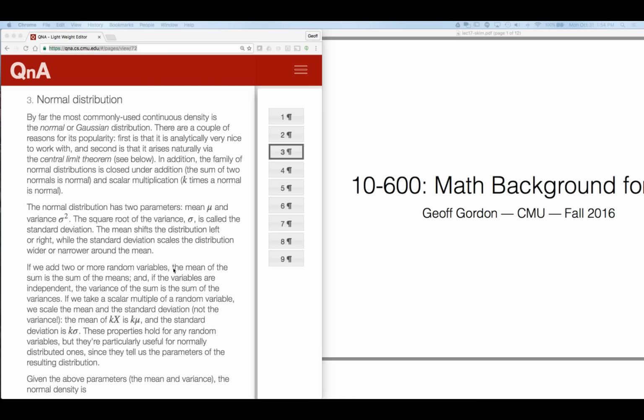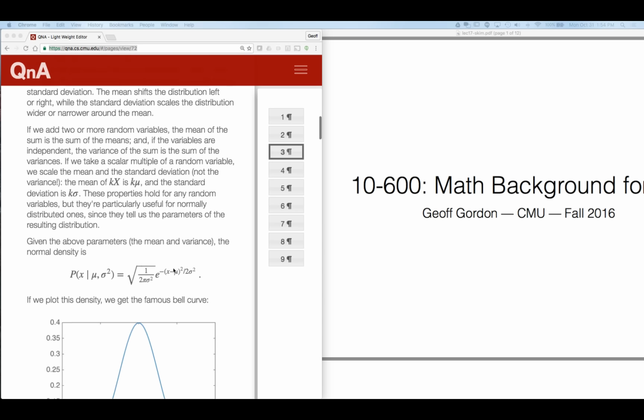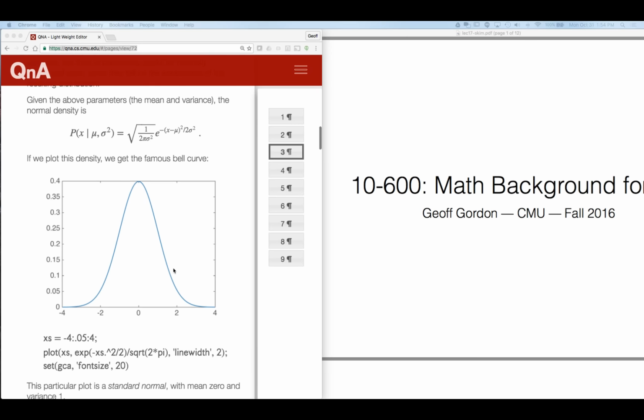What does normal look like? It's probably known to a bunch of you, but it's the famous bell curve, right? So this is the density of a normal distribution. It's centered at the mean, which is in this case 0. And the width is more or less 2 times sigma, where sigma is the standard deviation. In this case that's 1, so it goes from about -2 to 2. And by width, I mean the part of the distribution that has a decently high probability.